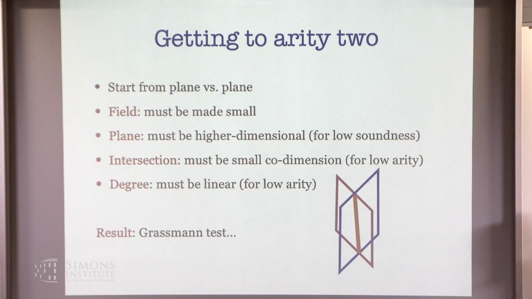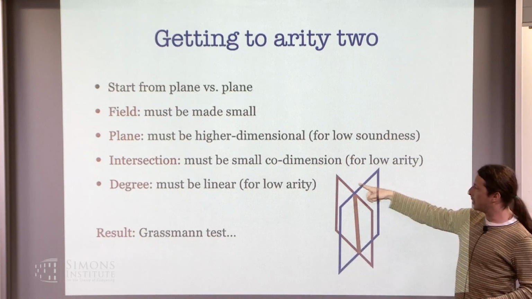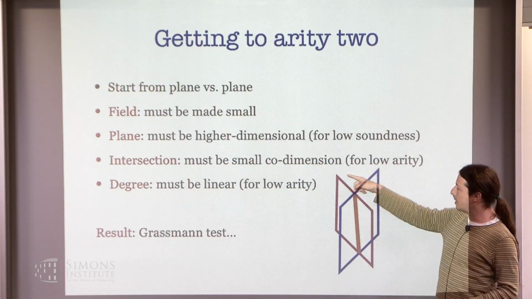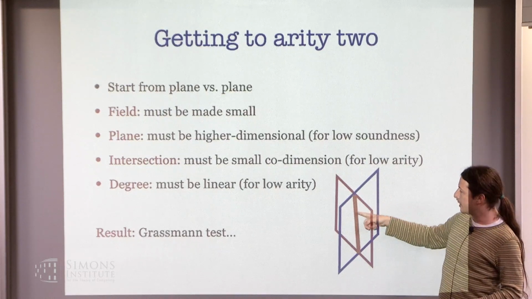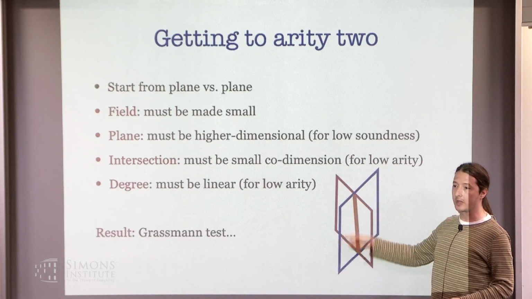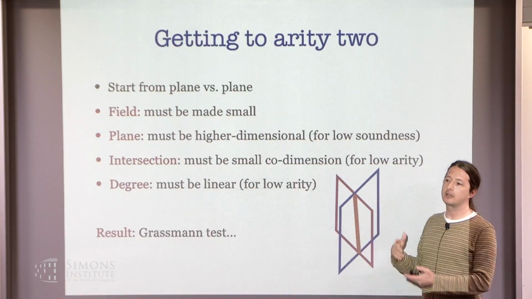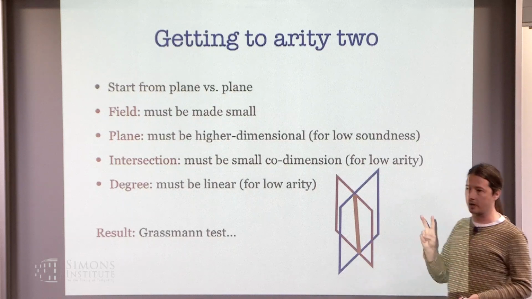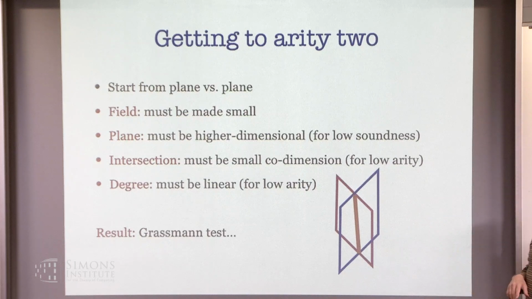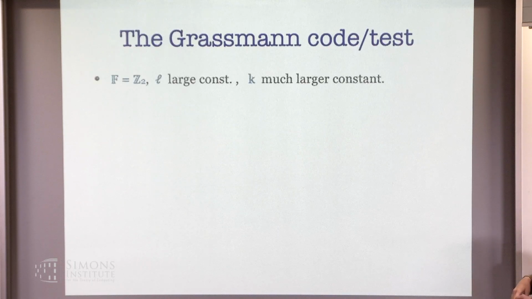Let's try to sum this up. Now the global function will be linear, and therefore, on each domain, you expect a linear function. Right, and then when you assign one domain, it almost fixes the assignment to the other domain, except for 1 new base vector that you need to add, on which the function can be either 0 or 1. So there are only 2 options. And when you realize that, you get what is called the Grassmann test. That's the Grassmann test, which appears in the first paper.